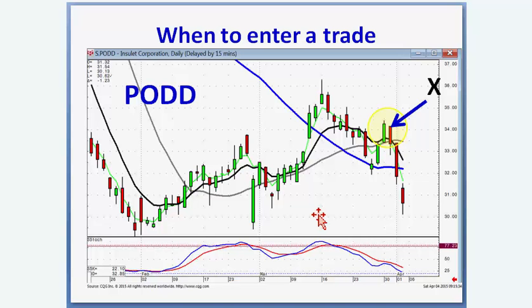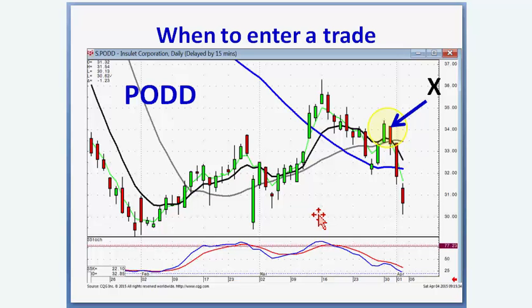Now, a lot of people get stuck in a losing trade, and that's human nature. That's why most people don't make a lot of money when they're trading. What's the first thing that happens if you're in a trade and it starts going against you? What's your first thought process? I'm just speaking from my own experience: boy, if this got back up to where I bought it, I'm going to get back out. I just want to break even. Well, the problem with that type of strategy is it may never get back up to where you bought it.